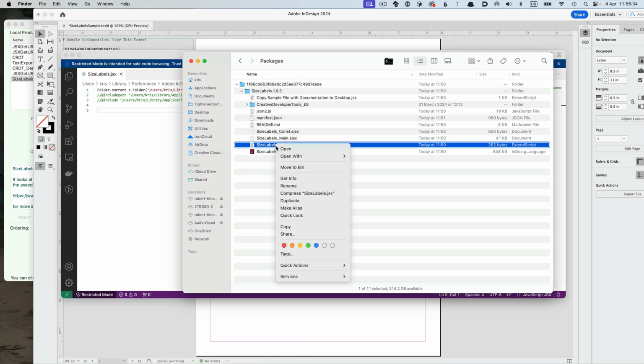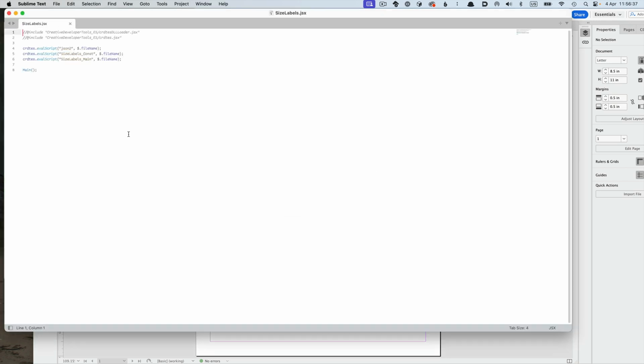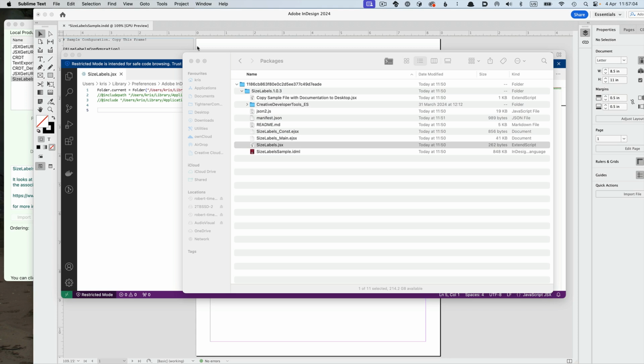Now if you look at SizeLabels.jsx again, you see here, this is where the eval script comes into play. Eval script has access to the necessary data to decrypt those files on the fly and run them. That's why this is written with eval script. On the developer's computer, eval script will just use the standard text or real text stuff, but on the user's computer it will decrypt and then run. And the decryption and running is done in memory. These things are never decrypted to a disk. They're only decrypted in memory.